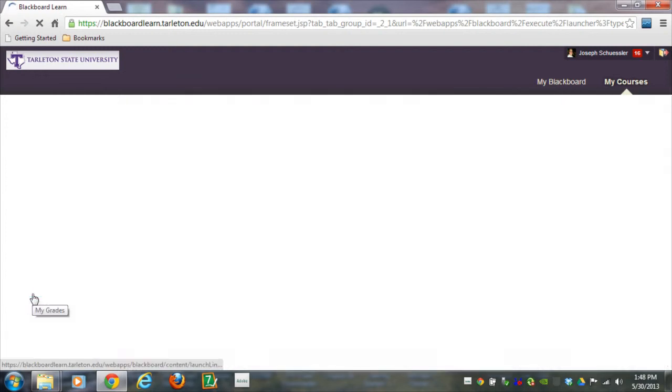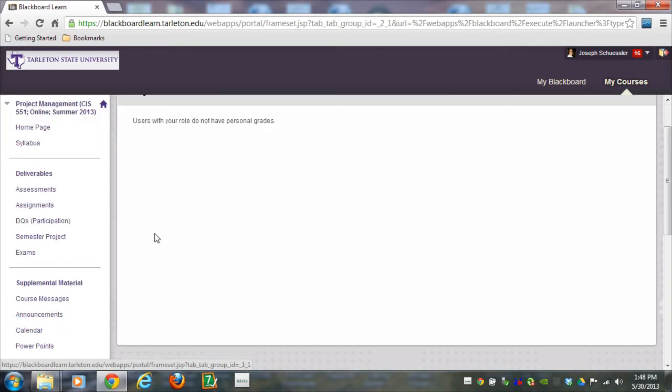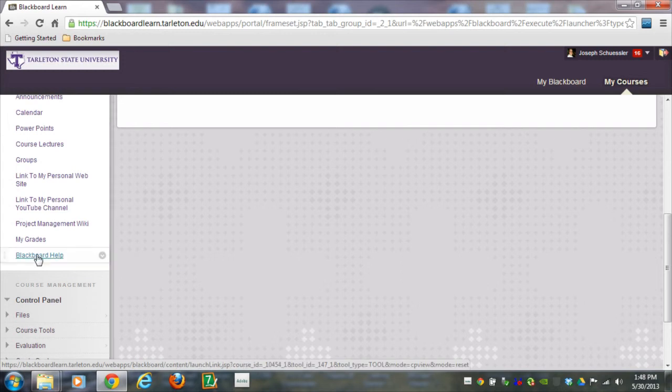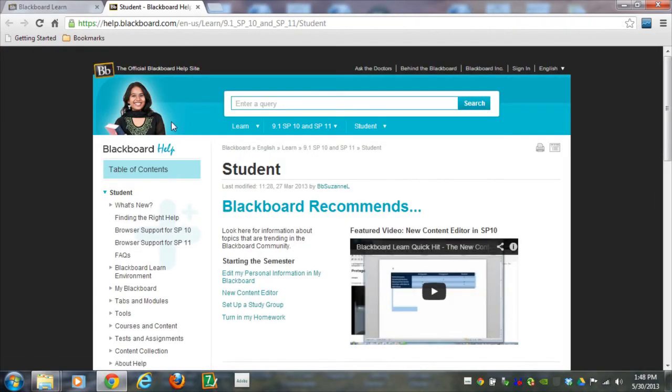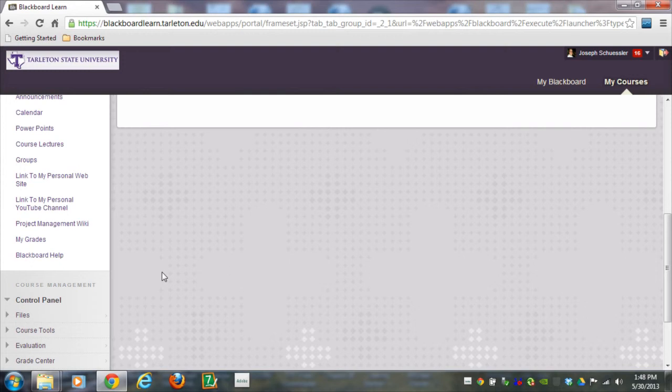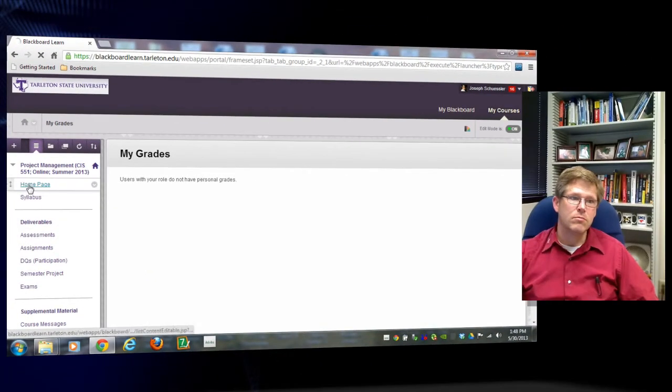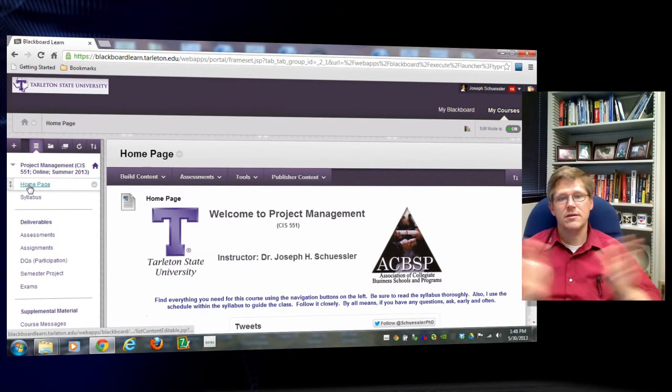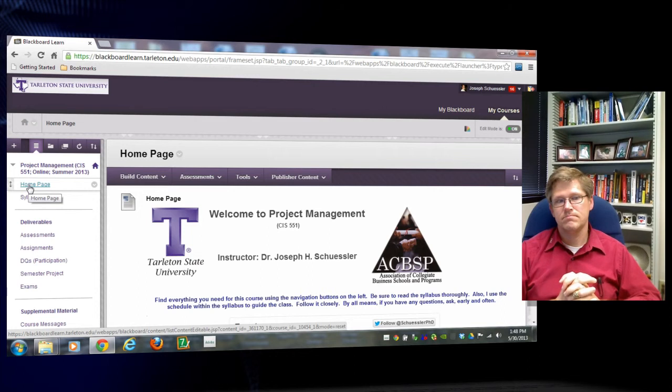You can track your grades there. Obviously, I can't show you that. I'm not registered as a student in the class. And then finally, Blackboard help. That allows you, if you've got any questions that are specific to Blackboard, about how to use it, things of that nature, you can take a look at that. So that is really our Blackboard shell in a nutshell, basically. I think it's fairly intuitive and fairly straightforward to follow.